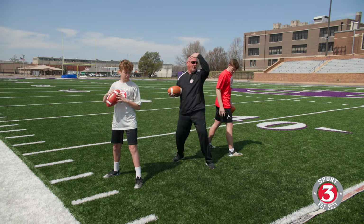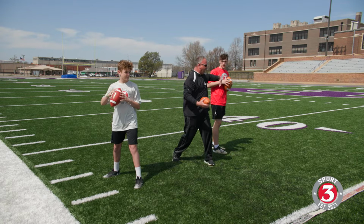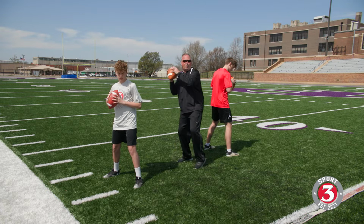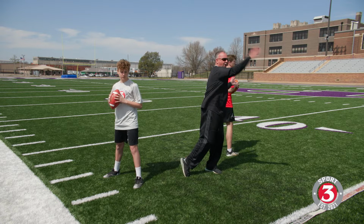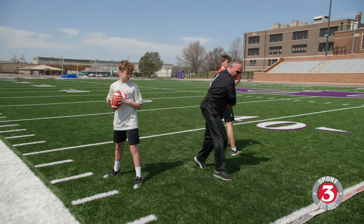We don't wanna rotate left shoulder left. Okay, in this case it'd be Colin's right shoulder to the right, okay? So we wanna pull down and we wanna finish right there. Up on my lead foot, I could just take my back foot and tap the ground because I'm up on my front foot and I have not left my spot. Too many we see throw and they leave their spot. Stay right there and let's release that ball into the net.